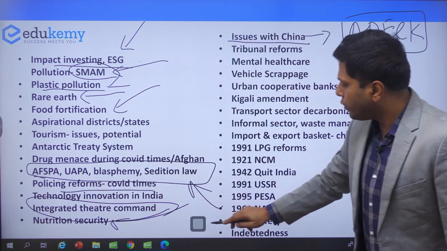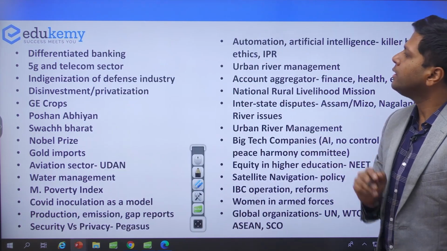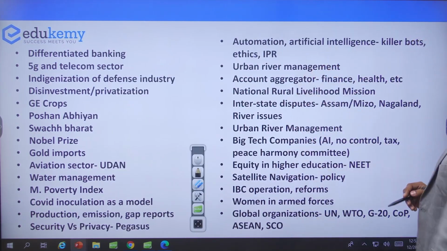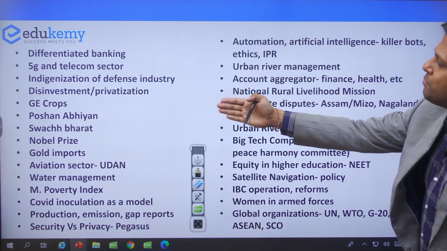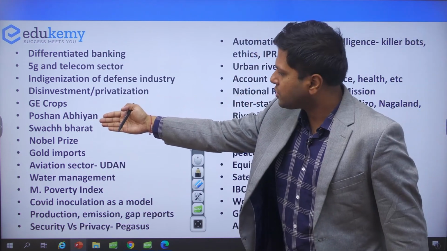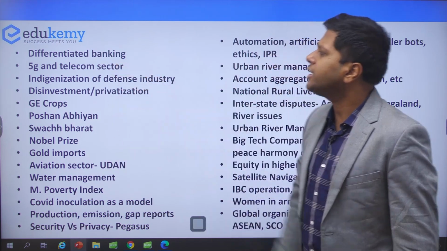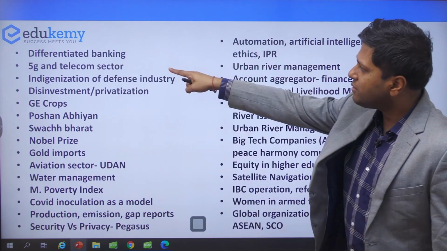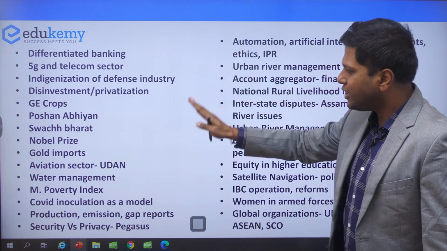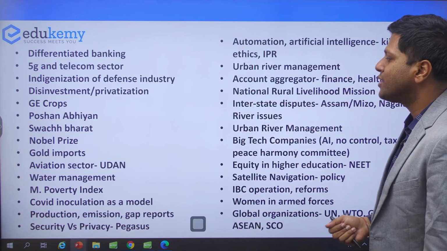Policing reforms during COVID times, an important theme. Similarly, these themes have also been important. Differentiated banking, Poshan Abhiyan, oh, so much in news. If I was the one to formulate the questions, I would have definitely formulated questions on these themes. 5G, telecom sector, it was in news. We are going to initiate 5G in the country the next year onwards.